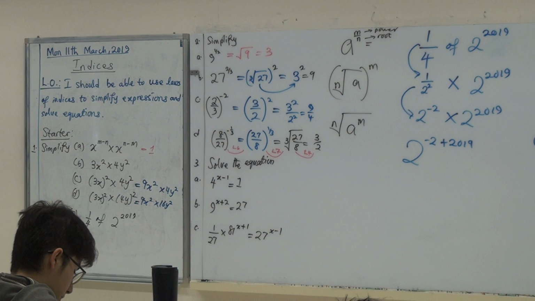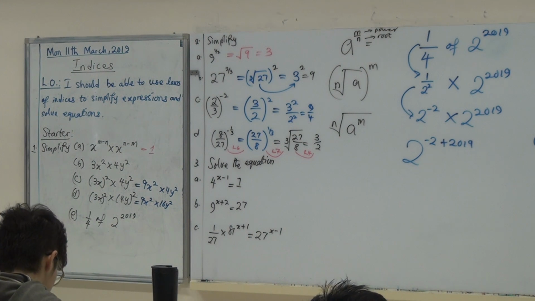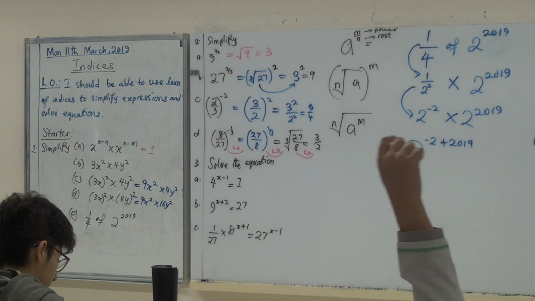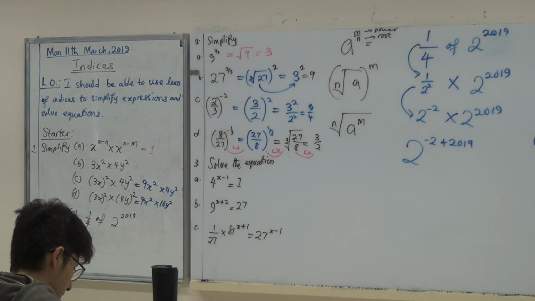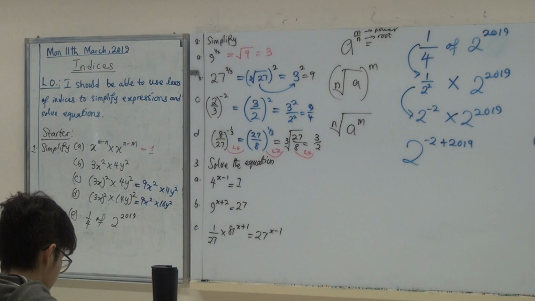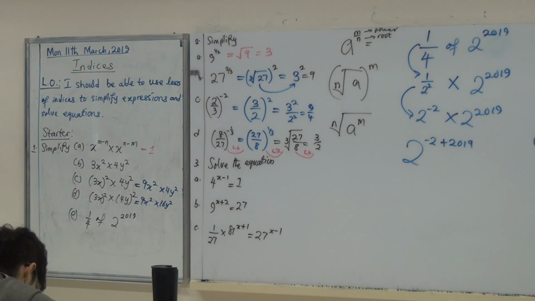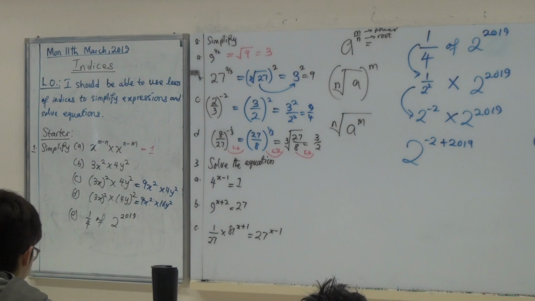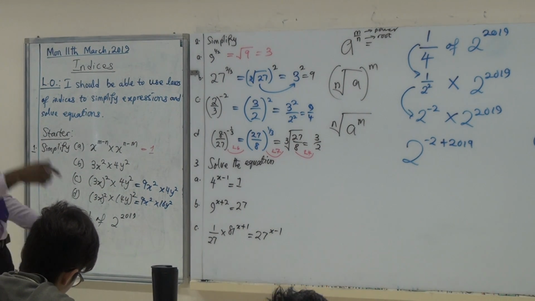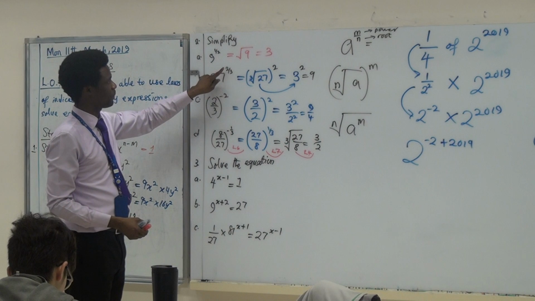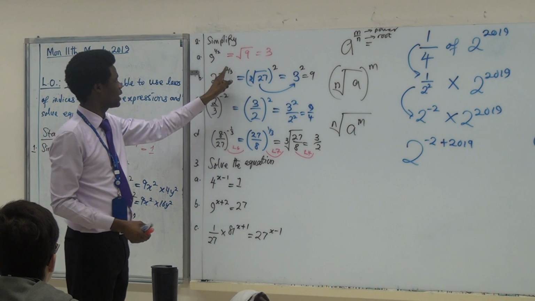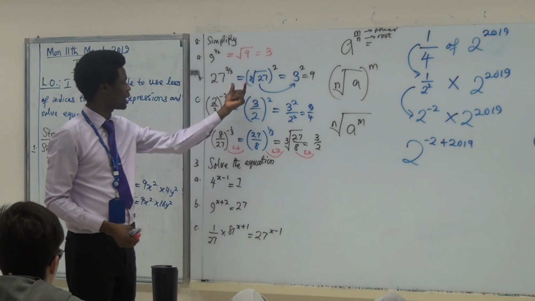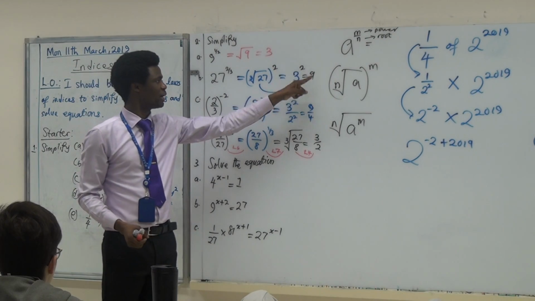When any number is raised to power a fraction, you're not checking the law, you're staring at Joe. For some unknown reason. When you have a power m over n, two things will happen. You are going to take roots and you are going to take power. The root is the number at the bottom, the power is the number at the top. So the root is 3, the power is 2. The root is 3, that's cube roots. The power is 2, that is square. So you start with the cube roots, then the square.